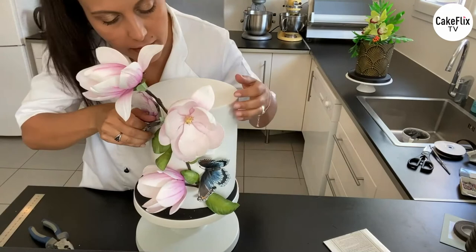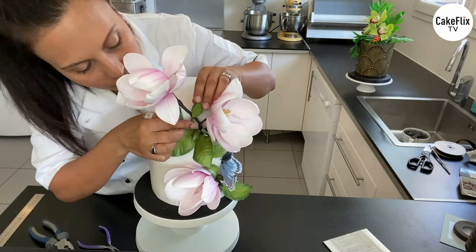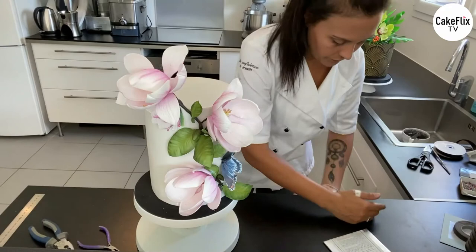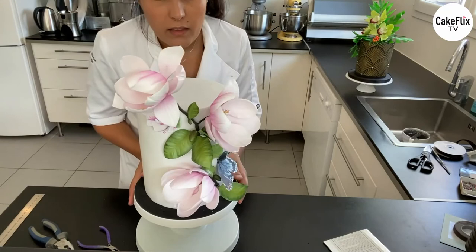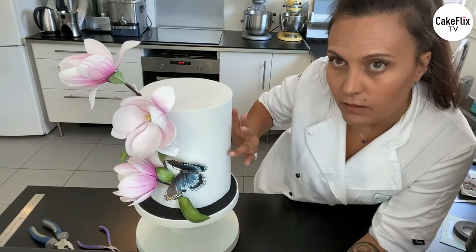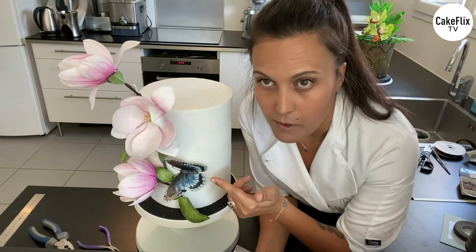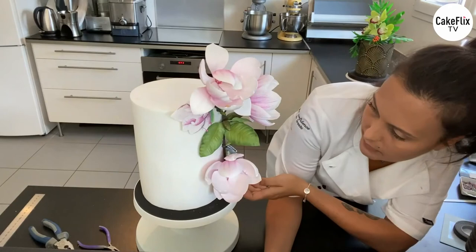Felt like something was missing. So when you work on a floral design, always make sure you've got some little extra leaves, extra buds, extra everything, to make sure you can add little details around. Okay, so what I think I'm going to add maybe is a little bit of gold leaf, like, you know, just little flakes around. You could also use silver, I guess. It all depends on your design. I guess silver would match the blue of the butterfly. But I've got a feeling that gold is going to look more pretty on this one.